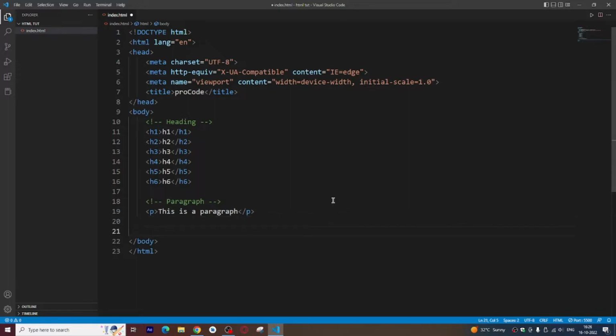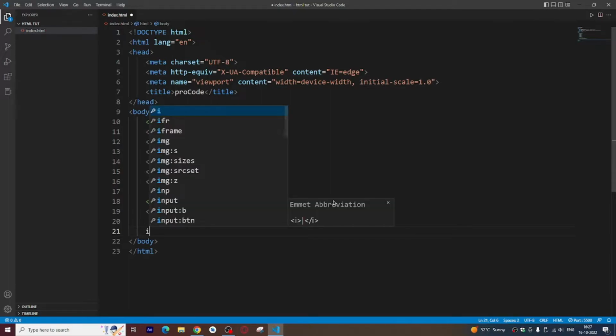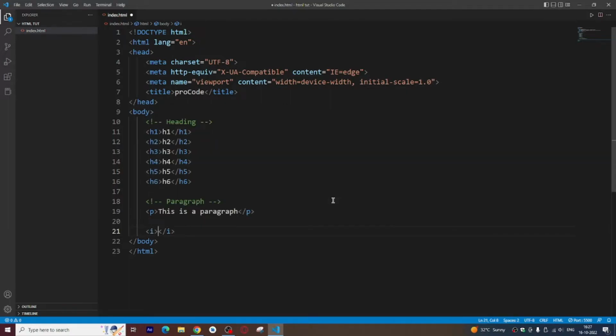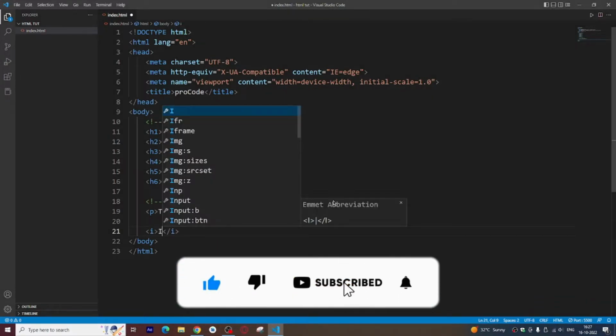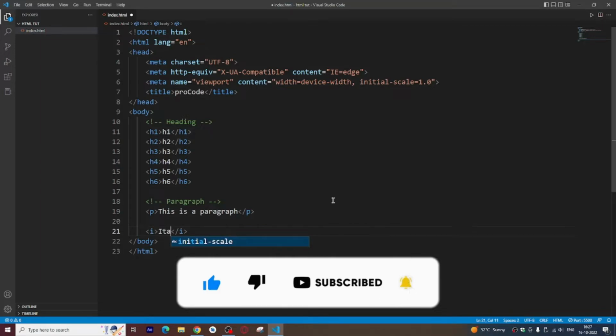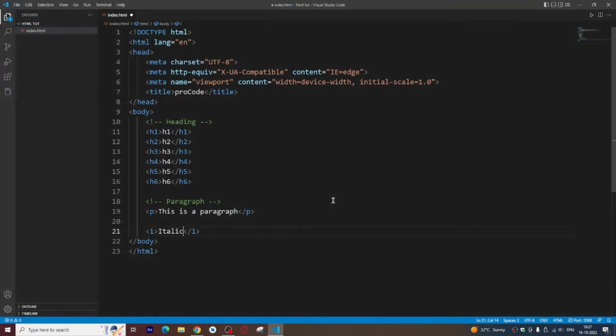The first one I'm going to tell you is the italic tag. You just type in I, and this is the italic tag. Type in: this is italic. This is an italic tag, and this text will be printed in italic form.